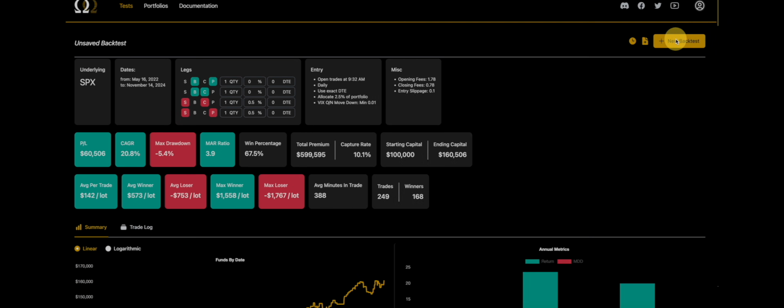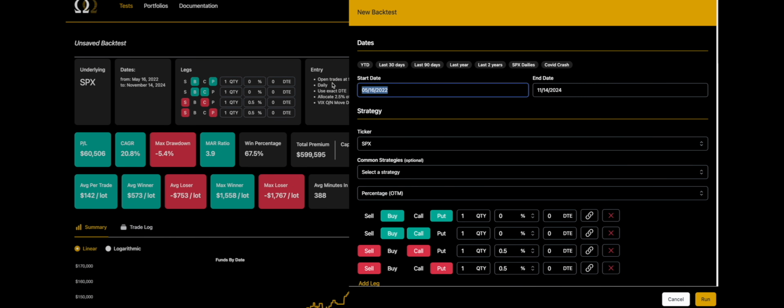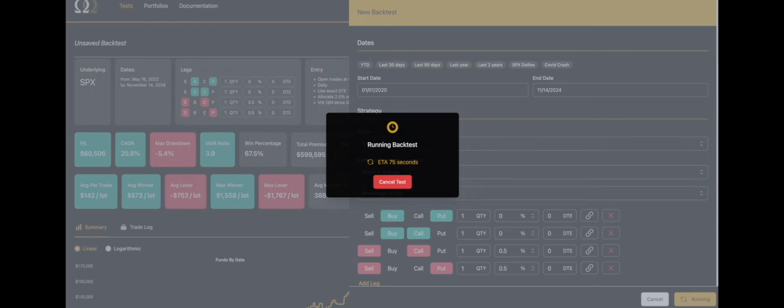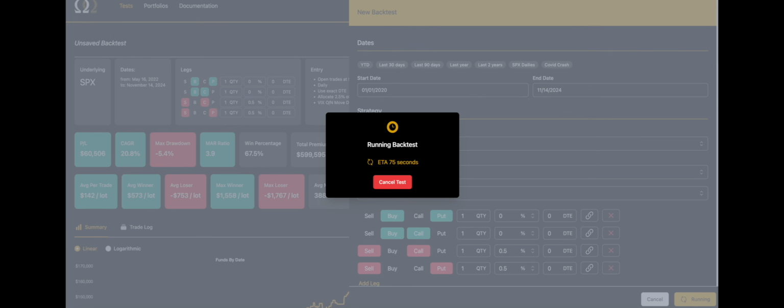We can run it back even farther if we want. Now, it's going to trade less pre-dailies. So this is going to give us data, but it's going to be a little bit different data because you're trading it a lot less. But again, we are not fitting this at all. There's no other VIX condition other than just a move down.